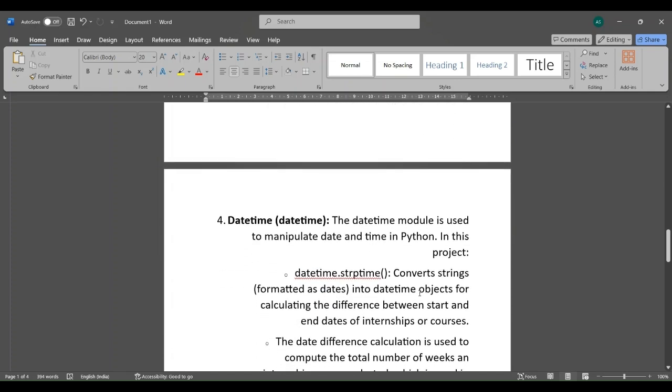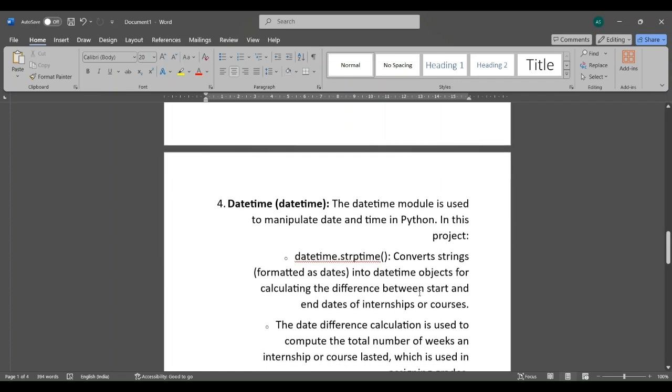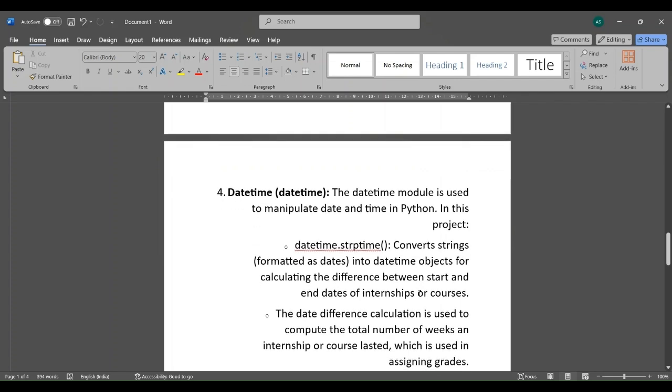Next, we have the library called datetime. This module is used to manipulate date and time in Python. The first function is datetime.strptime. This function allows you to convert strings into datetime objects.